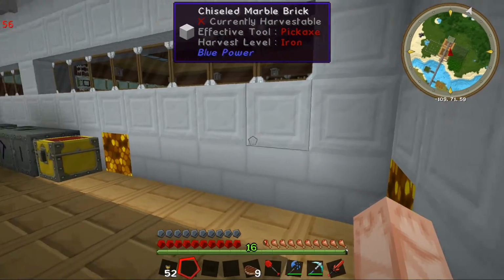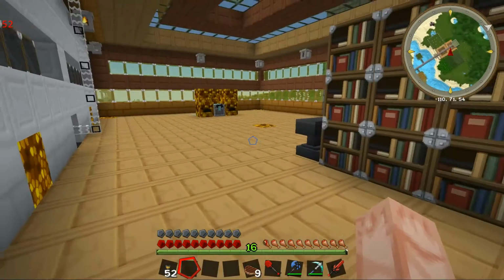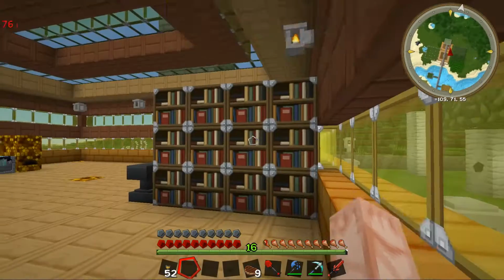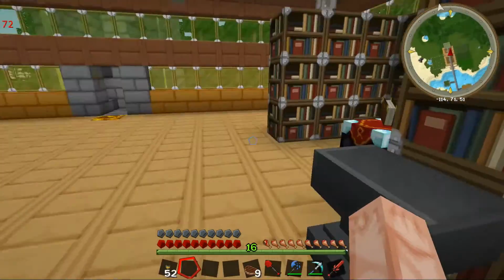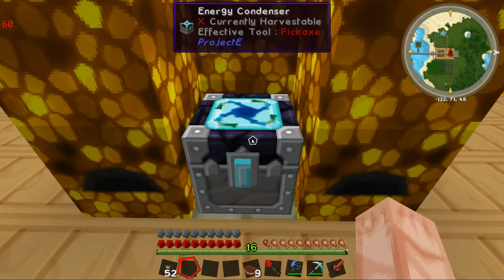Really cool thing about carpenter's blocks is you can make absolutely invisible doors. Well, they're only invisible from one side. From the other side, they kind of look like a door. But, oh yeah, look at me. All the usual. Remember these?